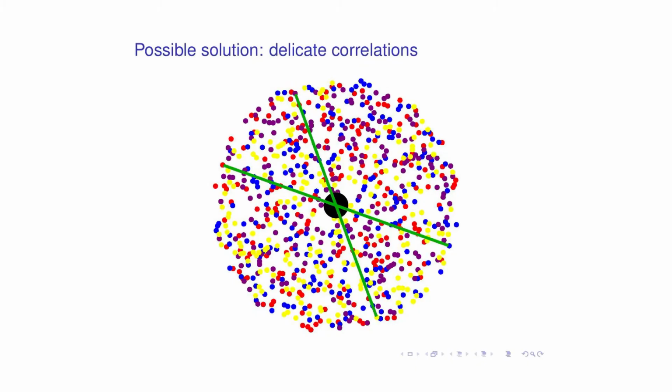In particular, in this picture, there is information in the form of correlations in the positions of the photons. If you stare at this picture carefully, you will find that every time you have a purple dot, if you draw a line exactly diametrically opposite to that, there's a yellow dot, and every time you have a red dot, if you draw a line diametrically opposite to that, there's a blue dot.